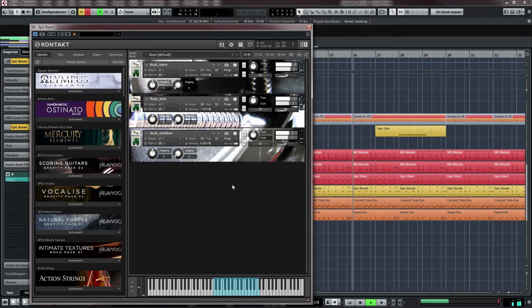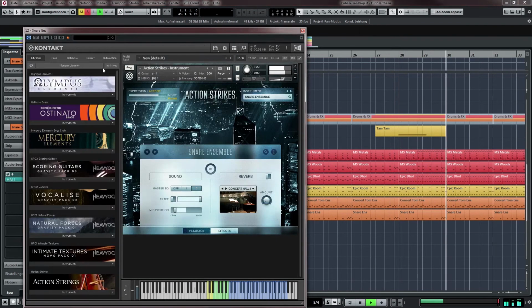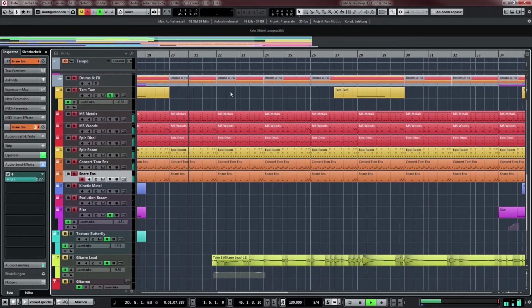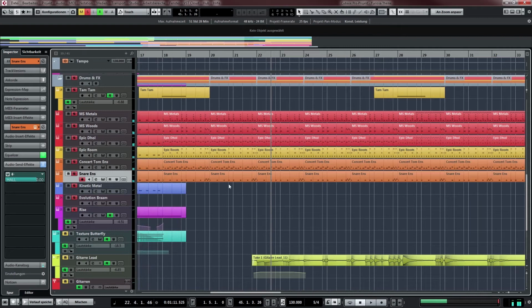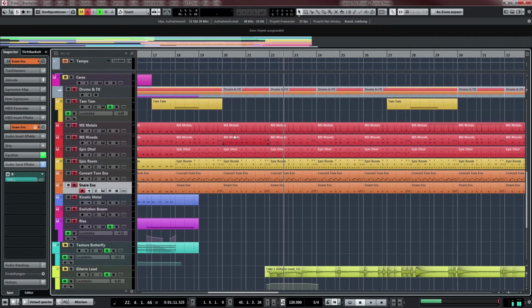Just some room stuff from ADO picked up. Concert tom, action strikes. And snares, action strikes. All mixed together, layered. It's quite difficult to get the right mix because it quickly gets very muddy and too hard to control. So don't layer too much.